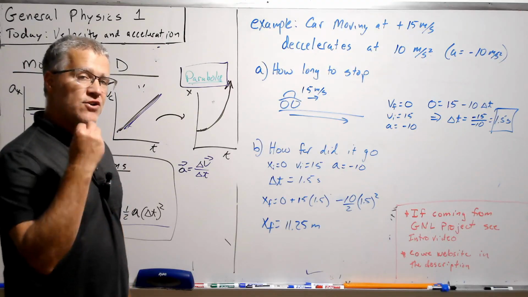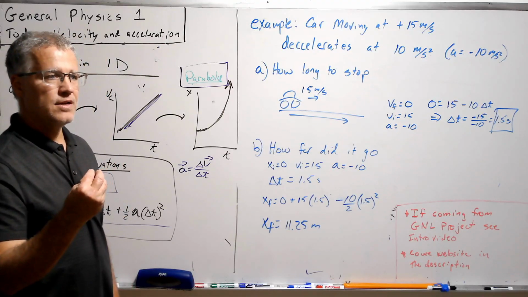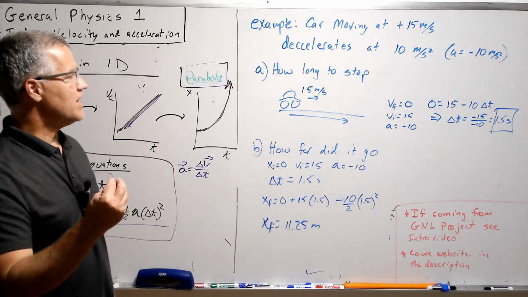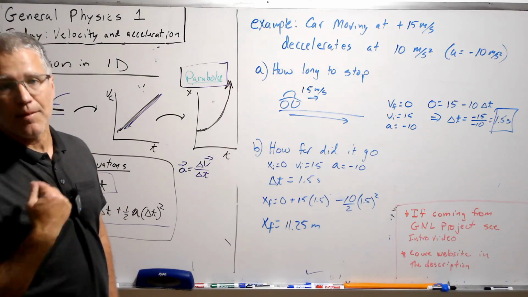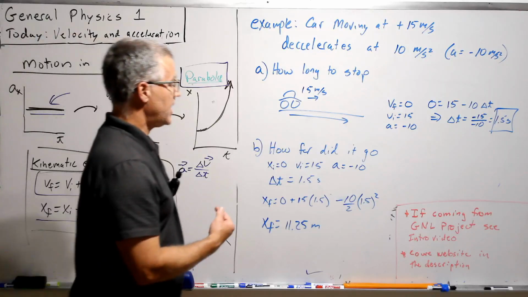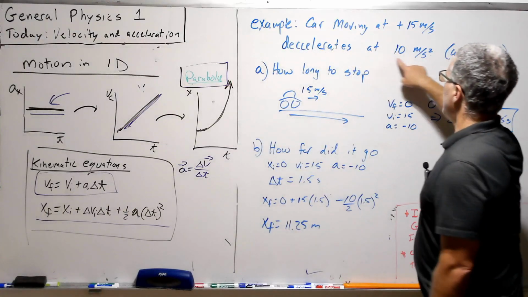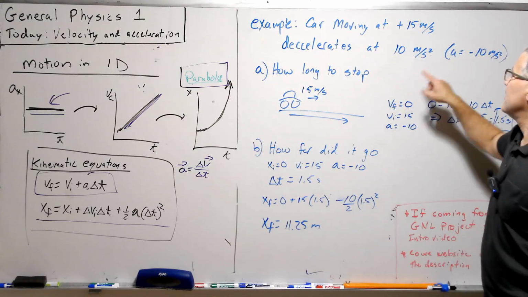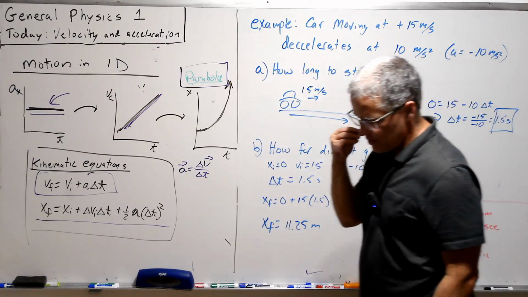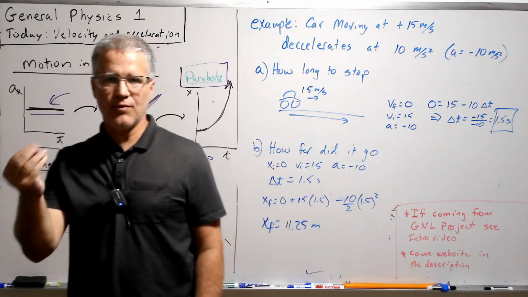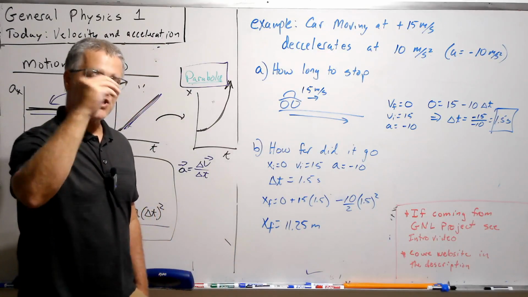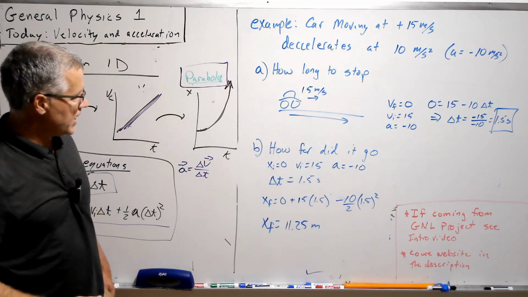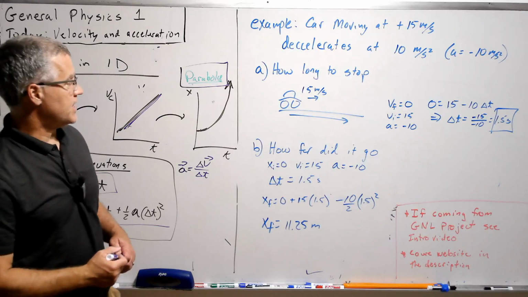When you hear the word deceleration, that isn't something physics really recognizes. We know what that word is, but it's really an acceleration in the opposite direction of motion. So in this case, since it's decelerating at 10 meters per second squared, that means the acceleration is this way, negative 10 meters per second squared. So when you read the word deceleration, translate that into acceleration in the other direction. Okay, so let's first figure out how long it will take to stop.